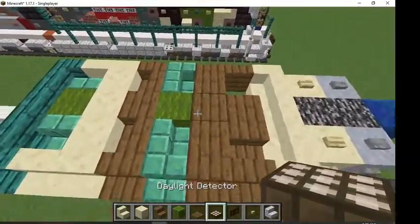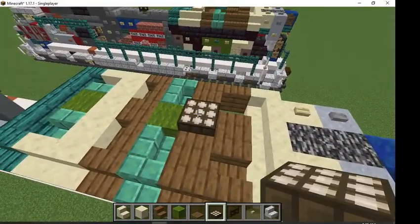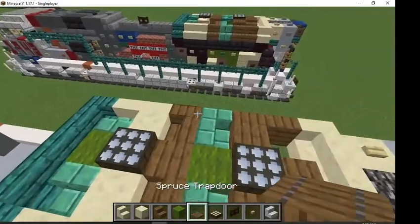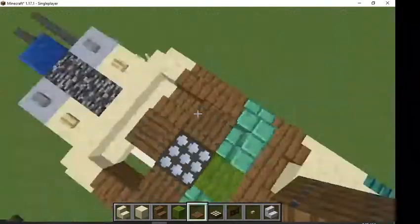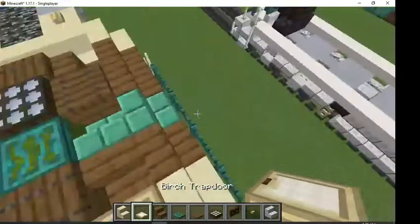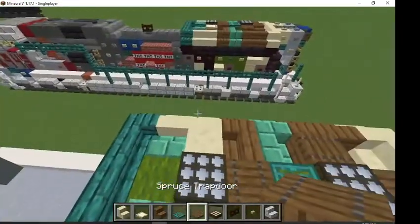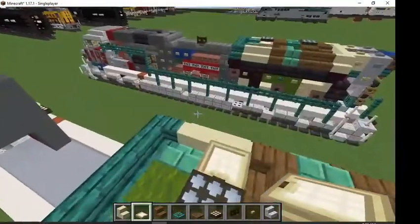And right, on top of this spruce plank, we're going to add a daylight detector, make that blue. Right on top of this smooth sandstone, make that one blue. To the side of this, we're pretty much going to add in like these three right here. I'm gonna take out warp trap door and birch trap door. Add in a warp trap door here. Spruce trap door here. Two birch trap doors. Another warped.